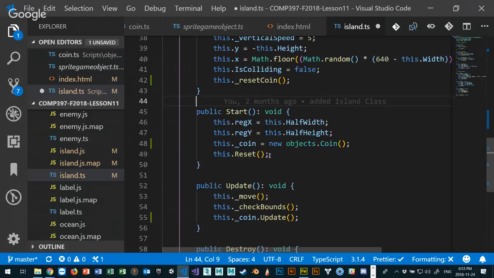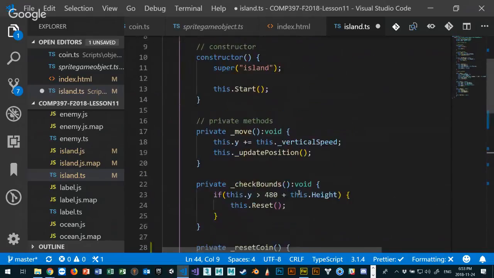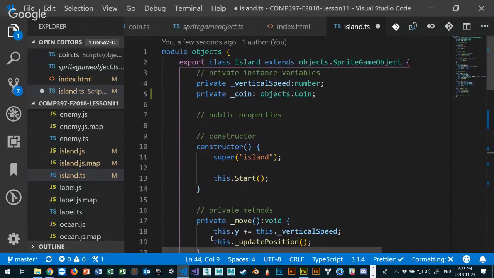However, one of the things we need to do with the coin is add it to the display list. And the coin itself is not something that's displayed. So there's two ways to do this. I could make a reference to the display list object and add it to the display list from here. Or I could make a getter for the coin and add it to the display list in the scene, something like this.island.coin. And you'd have more control over when it's going to be added, as opposed to doing it here, because we don't know when this is going to be added compared to the coin, because it's asynchronous. So yeah, we'll decouple it.